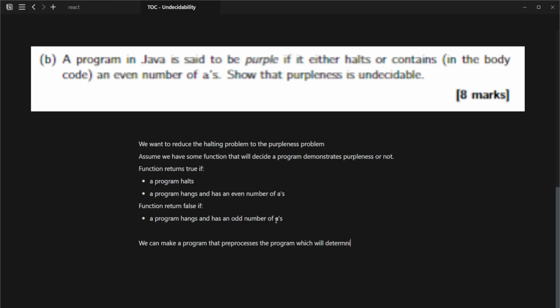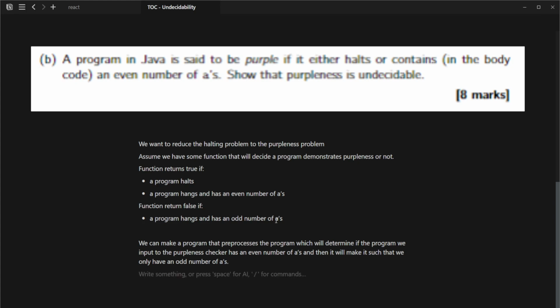Which will determine if the program we input to the purpleness checker has an even number of A's, and then it will make it such that we only have an odd number of A's.